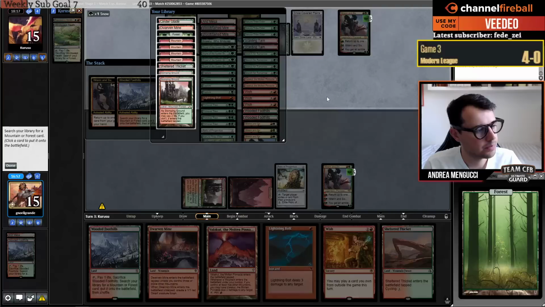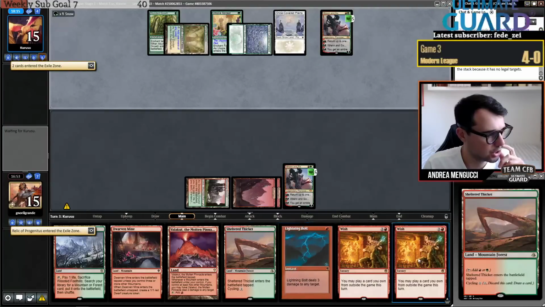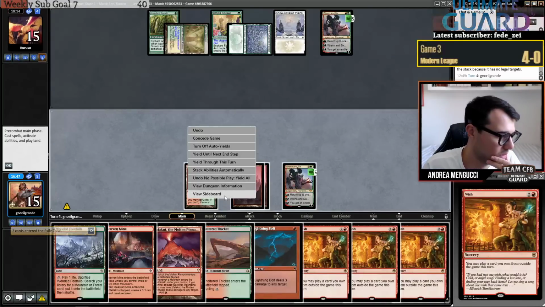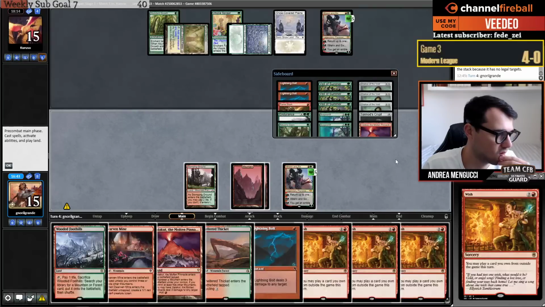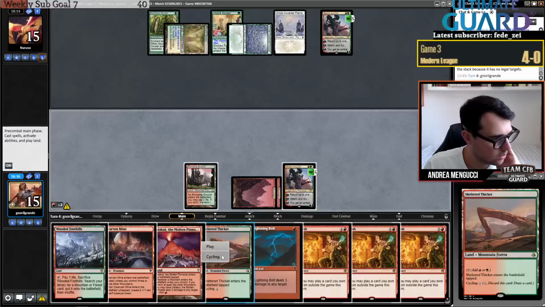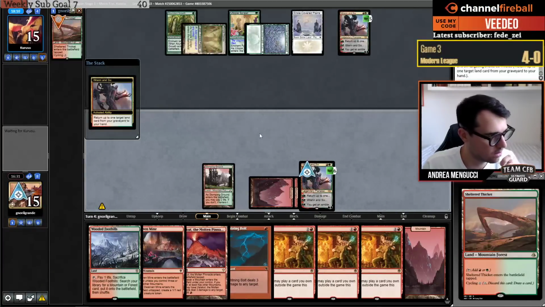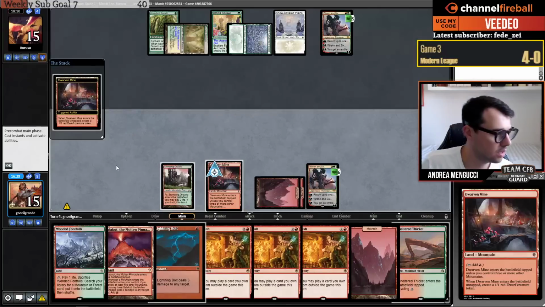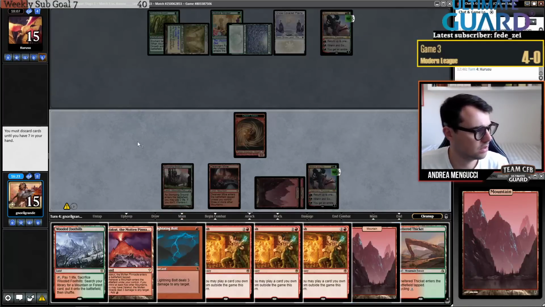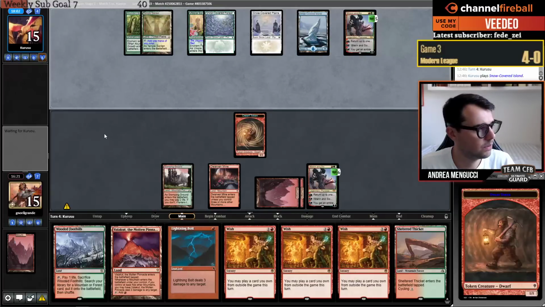What land do I want to get myself? Mountain. Drew another wish. And they pass. I drew another wish. Cycle. I'll play Dwarven Mine. And then I'll discard a Mountain. If they have another fetch land. I already got rid of 3 fetch. My Relic. Okay, yeah, they don't have fetch.